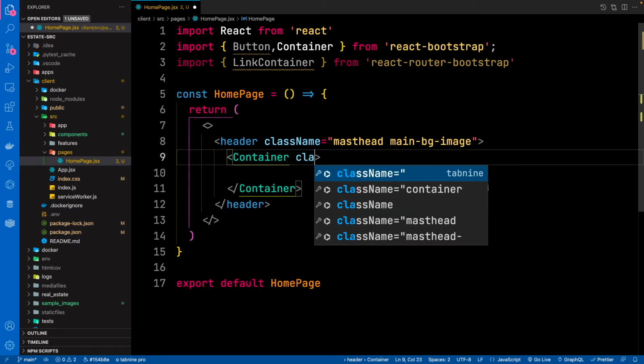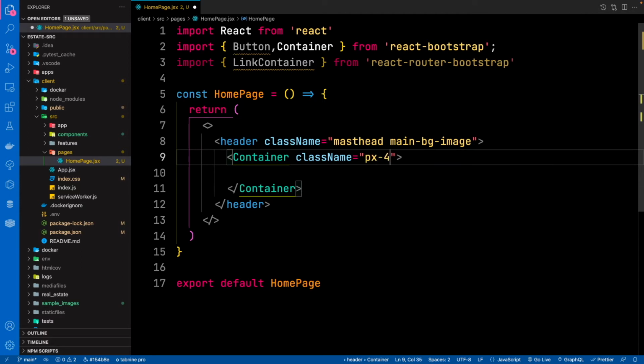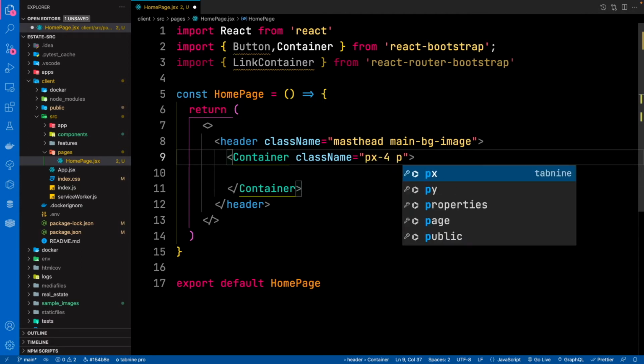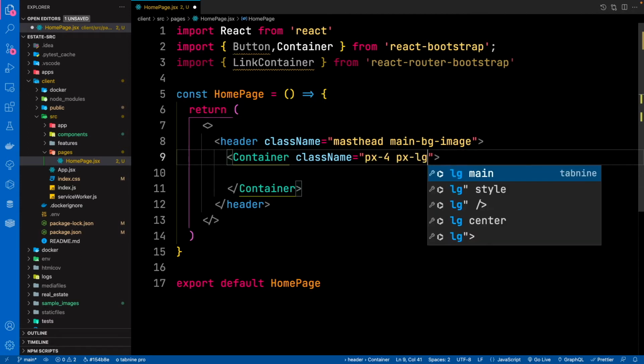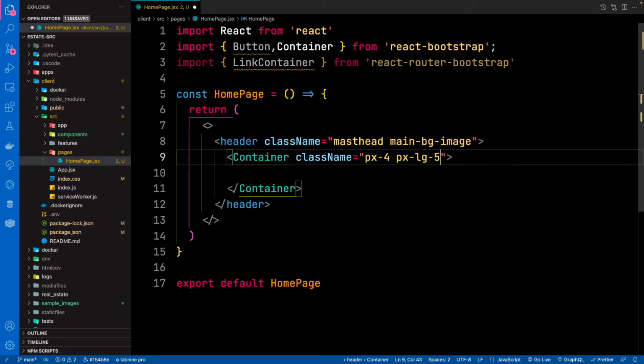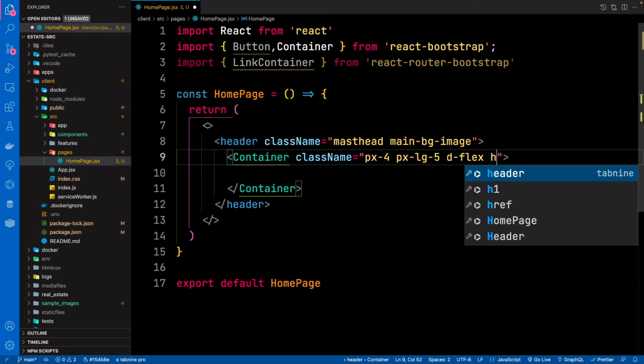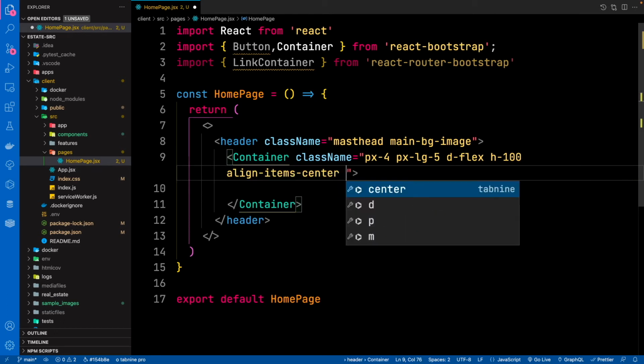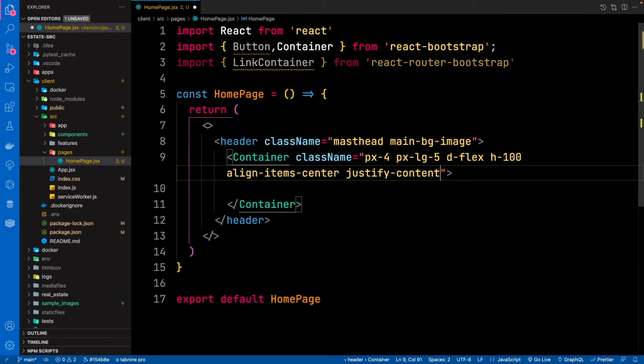So we want padding on the X and Y axis to be 4, padding X on large displays to be 5, then d-flex using flexbox, then h-100, then align items center, then justify content center.